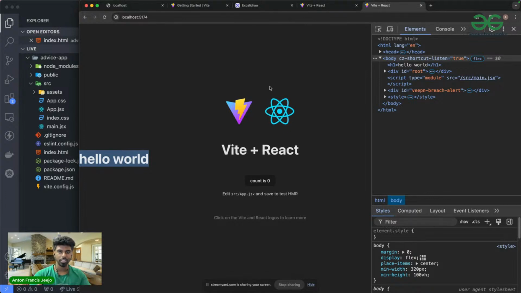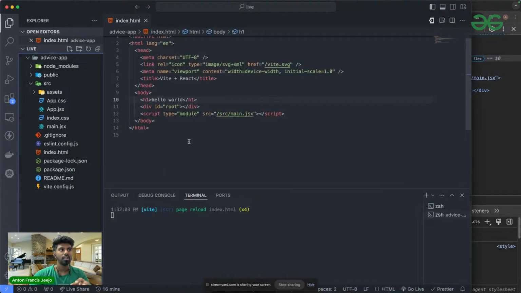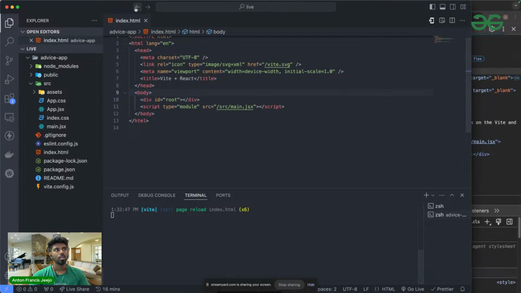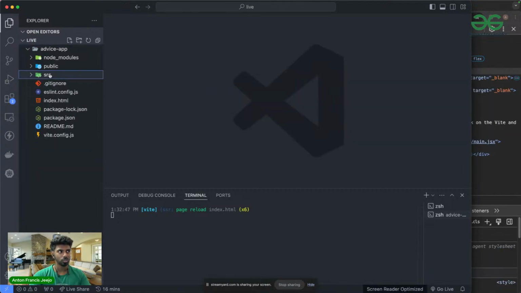You never touch the HTML file. Whatever changes you need to make, you do directly inside the source folder. You create as many files as you need, you write React code and display it, but you never touch the HTML. Then you might ask why I have touched it. I just wanted to show how this thing works. You can write code directly here also, because this is where the content you're seeing in your browser is getting displayed, but you never write the code over here. You always write the code inside the source folder.